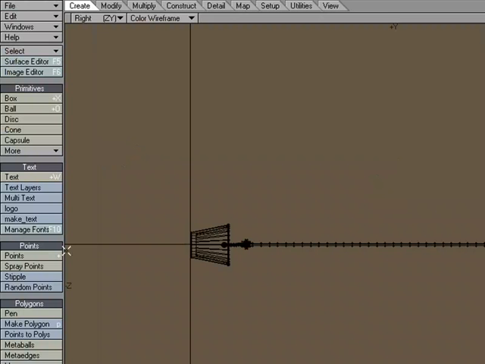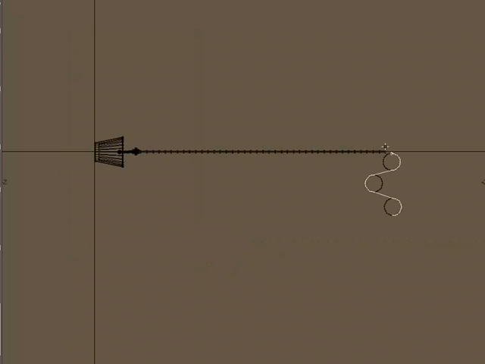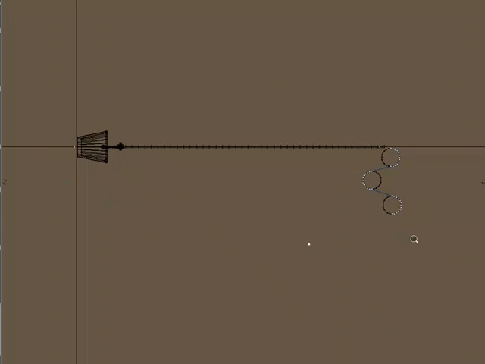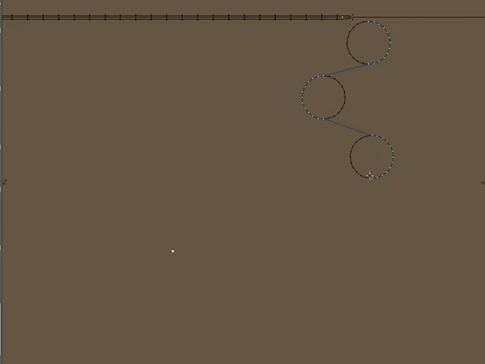So I'm going to go to Create, and let's go over to Points, and I'm just going to create a point here. I'm going to create a point here, and then I'll create a point here. Okay, those are selected. I'm going to deselect, keep that one selected, select this point, Control P. Okay, so I have one spline, two spline. I'm just going to Shift Z, and now that's one spline.